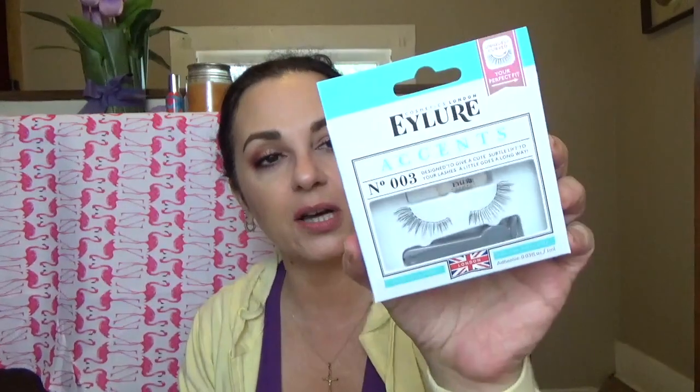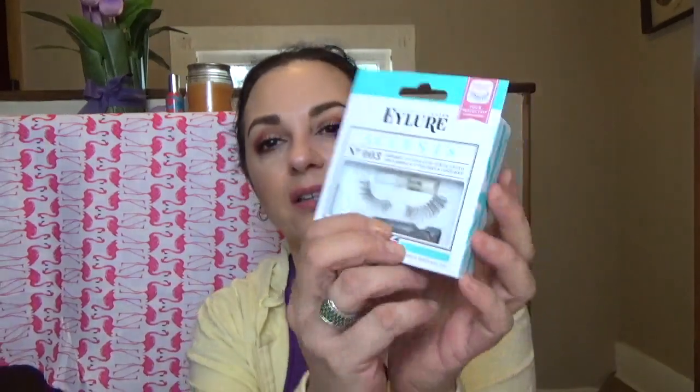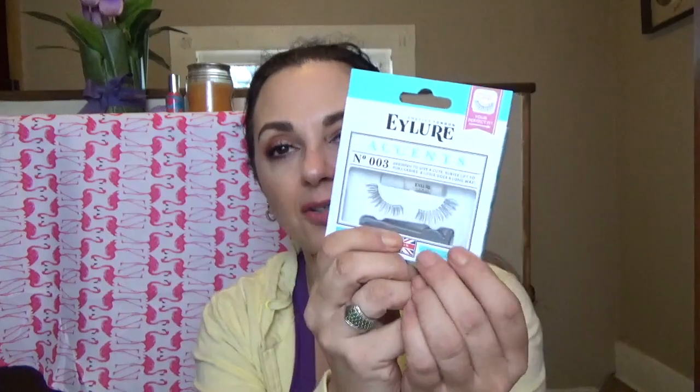This next, which is... Ooh, we got another pair of eyelashes for someone who really doesn't wear eyelashes. Maybe they're trying to tell me something. These are by Eylure, which I have heard a lot about. They look like very, very natural lashes, and they look a little even small. So I think if you want that natural look, these would be absolutely perfect for you. They are number 3. They come with a little baby applicator and a little teeny tiny thing of glue. And I'm sure these are definitely worth, I think so far we got our box price worth.